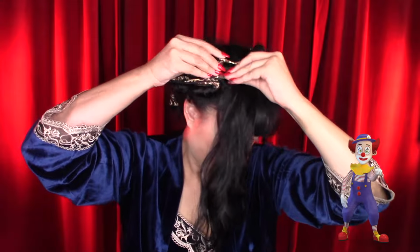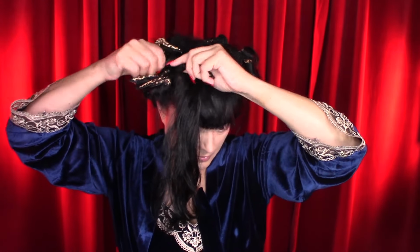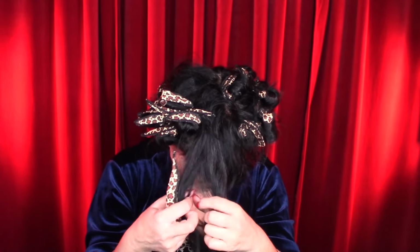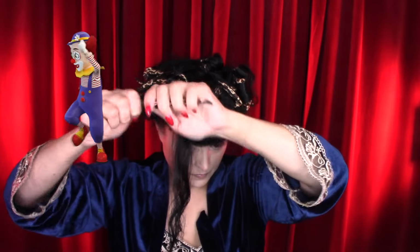I finally grew them out. I had some really bad layers in there. And I love it now, so I'm able to do a little more waves. Then I went to a hairstylist out in Honolulu, and she said, just add in some clip-in extensions. So I'm going to do a video with that when I want to show you how to do the waves. It just adds so much more body. But like I said, for every day, this is good. This is a lot of hair. Okay, last piece.